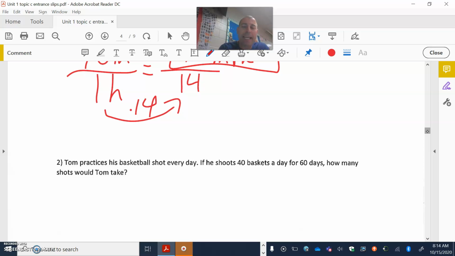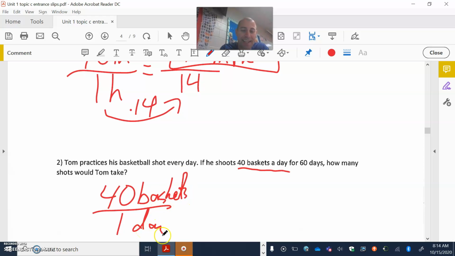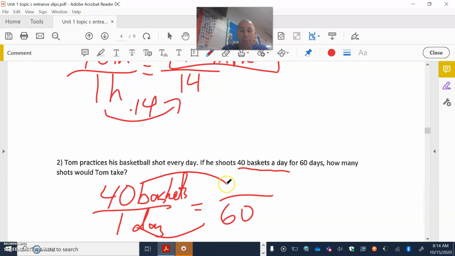Again, we do want to show you what's going on here, that it is 40 baskets a day. So that means for one particular day. And then, okay, 60 days. So there's your 60 that we're looking at. So yes, we are going to multiply by 60. 1 times 60 is 60. So 40 times 60. Make your elementary school teacher proud. 6 times 4 is 24. And then we've got our 10 spots there, 2 of them. So there we go, 2,400 baskets.